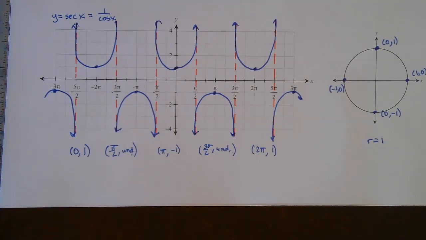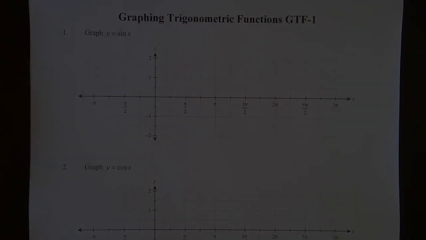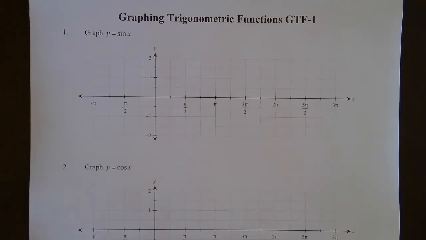So today's homework, I'm going to grab it for you, and I want to talk about it a little bit. Here's the homework that I want you to do tonight. It looks just like what we've been doing, but please do not just take what we did and copy and transfer it over. That's pointless. You might as well not do it because you're not getting what I want you to get out of this. I want you to go through the analysis of going around the unit circle with a radius of 1 and coming up with points. You don't have to draw the diagram. If you can do them in your head, that's great.